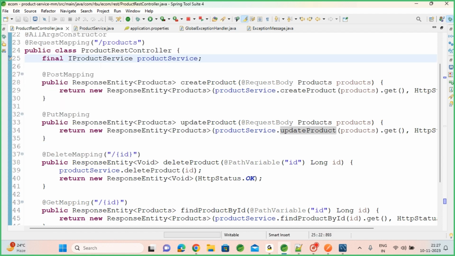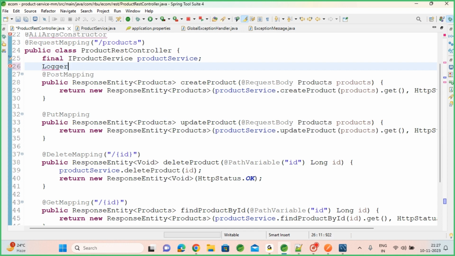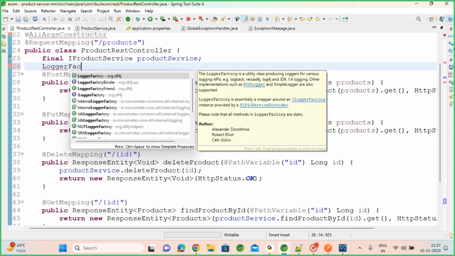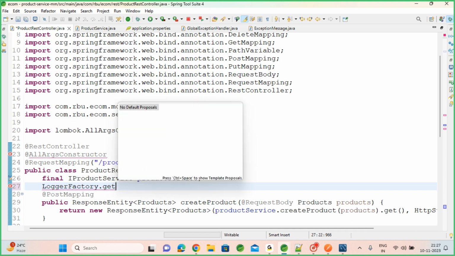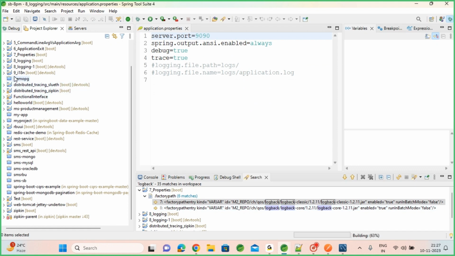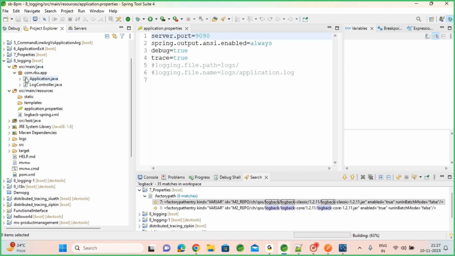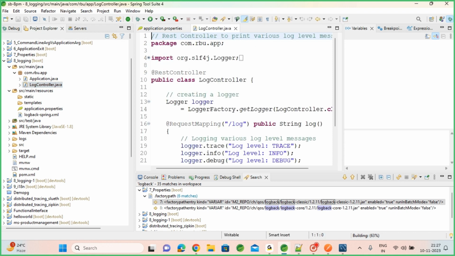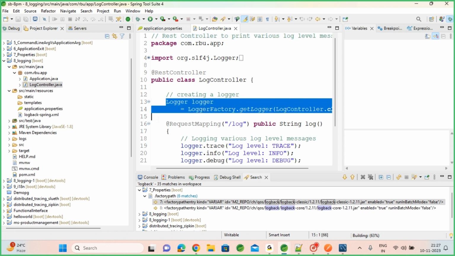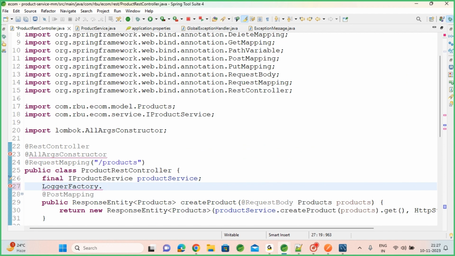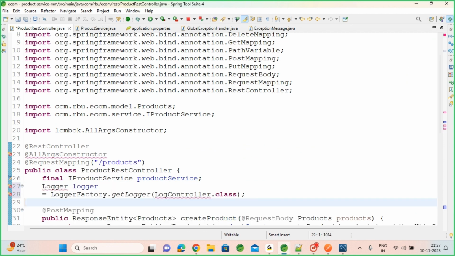Let us start from the product controller. LoggerFactory dot getLogger, get it for the current class.